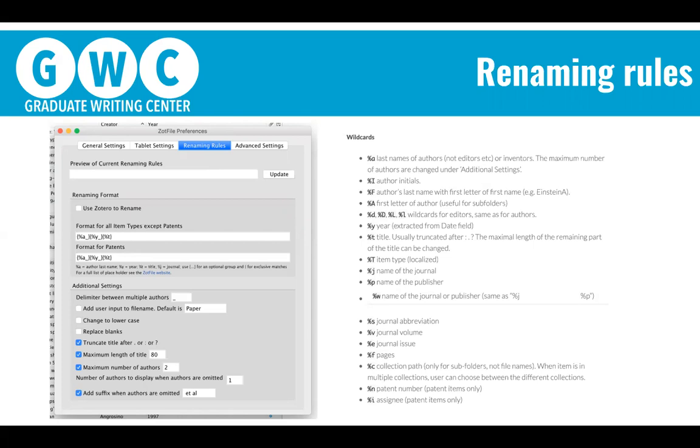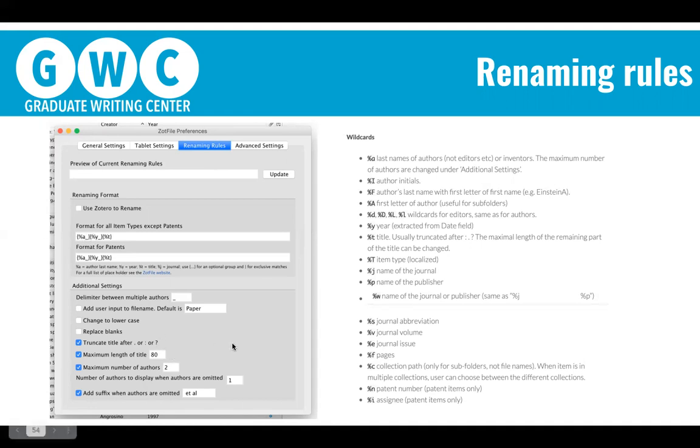But with the Zotfile plugin, all of the files that you add into Zotero will have the same format. So you can play around with this, choosing the format that you prefer. I have an underscore separating author's name and year and title, but if you prefer a hyphen or a period, you can further customize that.